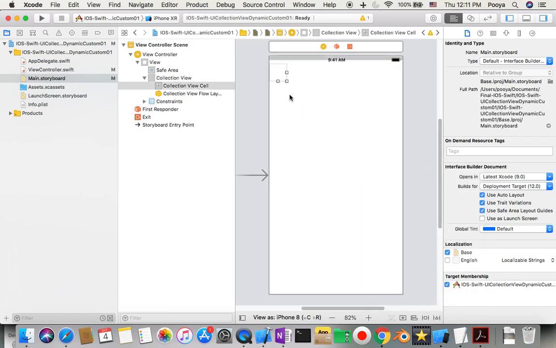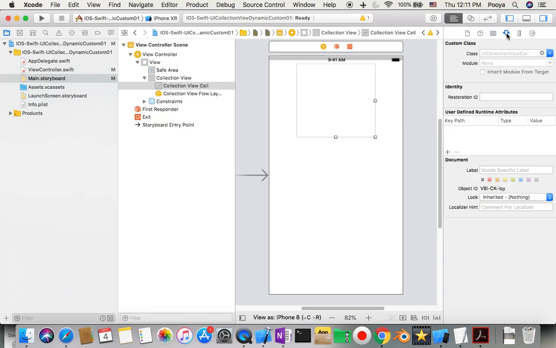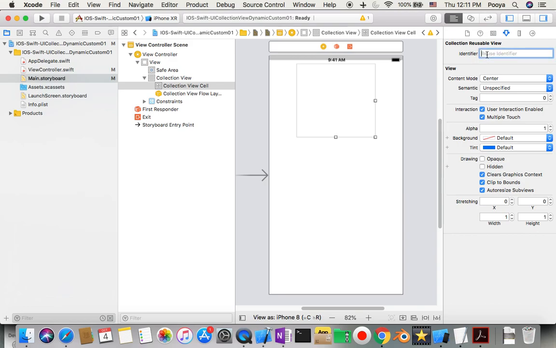Then I choose the cell of this collection, which is already there, and make it a little bit bigger to sit in the middle. Here I need to give it an identifier. I give the identifier cell to this cell, to use it later in the program.